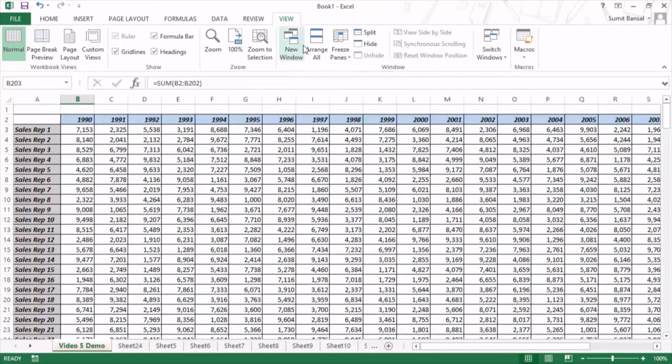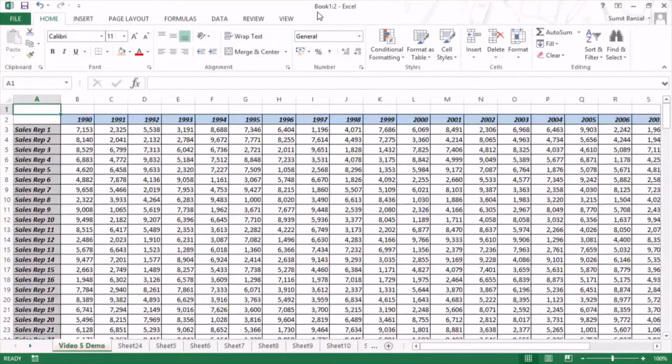When I click on it, look what happens. As of now, the name is Book1 - Excel. Now when I click on it, there is a workbook named Book1:2, and there is also a workbook named Book1:1. So it has created another window with the same number of sheets and exactly the same data, and named them Book1:1 and Book1:2. And these are not different workbooks. These are the same workbook. If I make any change to this workbook, it would be reflected in the other one.